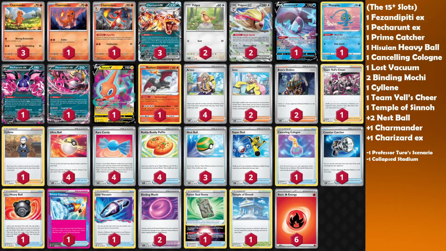We are just going to rely on Pidgeot as well as Fezandipiti EX. And the Turo's also loses a ton of value because we naturally have the Pecharunt as our pivoting option. So instead, we include the Fezandipiti EX as well as the Pecharunt EX as our new Pokemon. We are playing one copy of Prime Catcher. I feel it's better than the Unfair Stamp in this case, because it means that you can still pivot a Pokemon even without board space for Pecharunt, whilst again being a proactive card that we can still gust with.